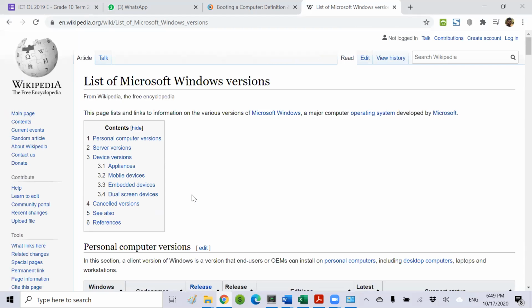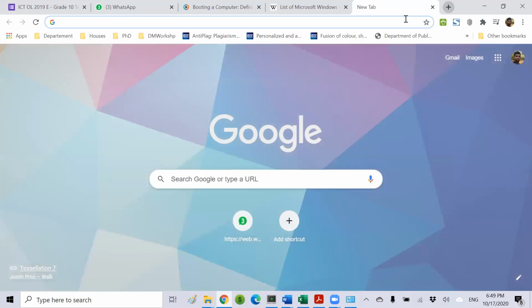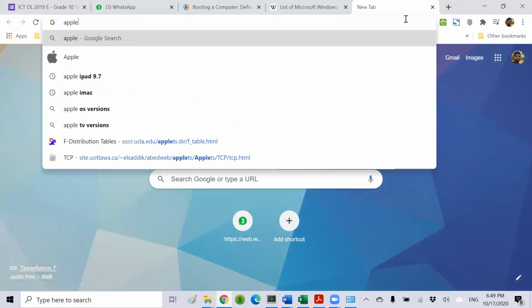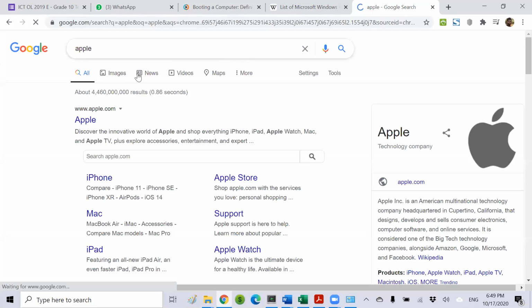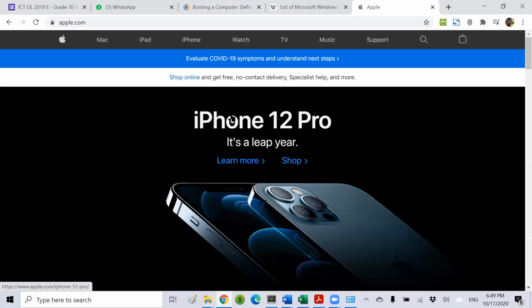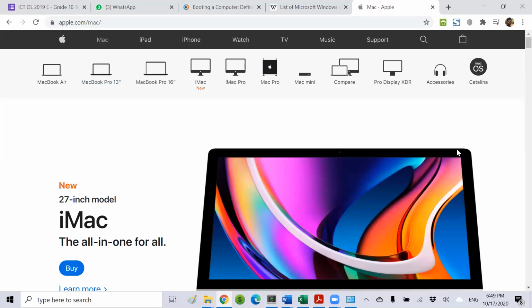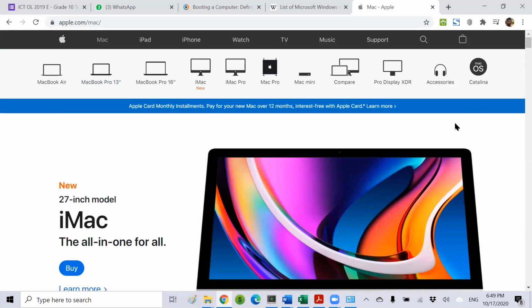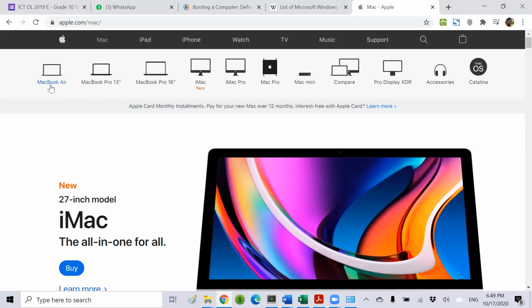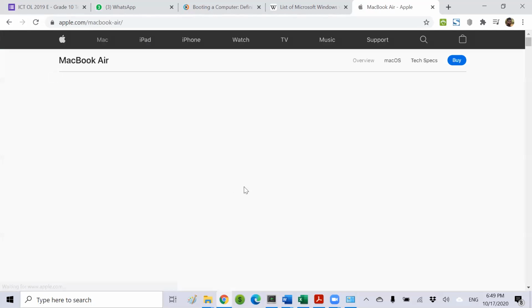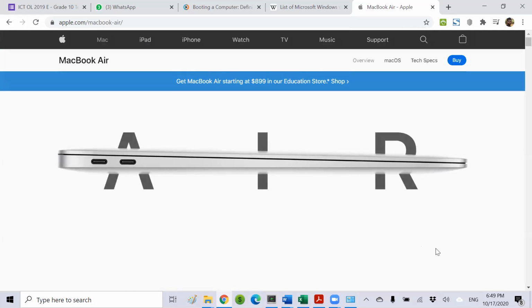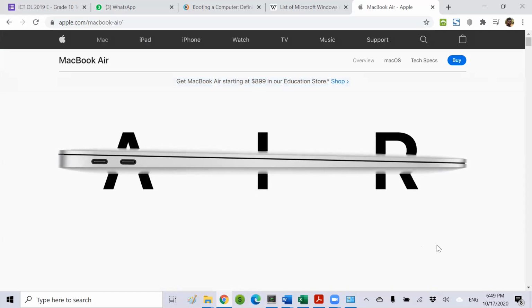I think you already know about the Windows operating system. And then we have Apple. I hope you have heard about Apple computers, especially Macs. There are many different types of Mac computers available, starting from the MacBook Air, a very thin laptop.